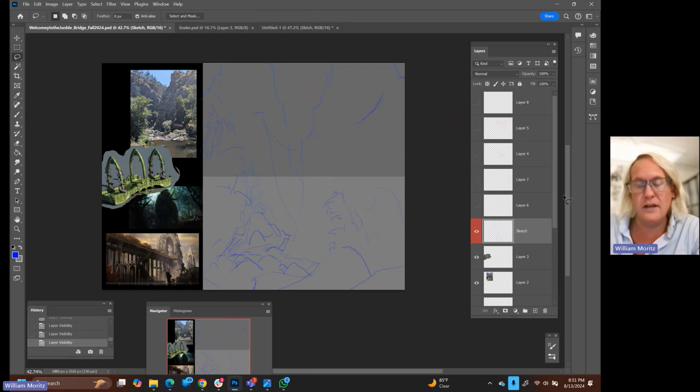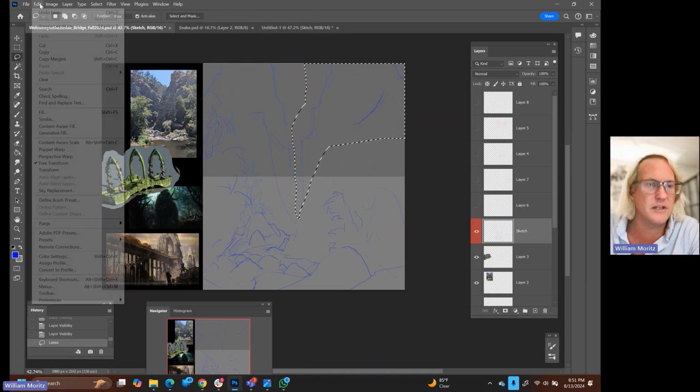Now, some of these things are not going to work. As you continue to develop your sketch, it is totally fine to move and push and pull some of these objects around. So if I use my lasso tool over here on the left-hand side and go to Edit, Transform, and Distort, with my sketch, I can really start to bend and push this sketch at a very early stage to make it work and make it feel accurate. After that, you don't have to leave everything on the same layer within your sketch. You can have the sketch build up in multiple layers at one time.